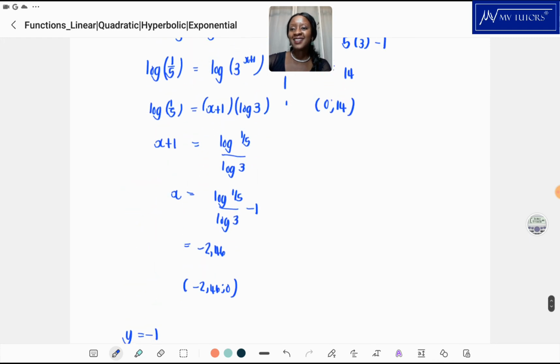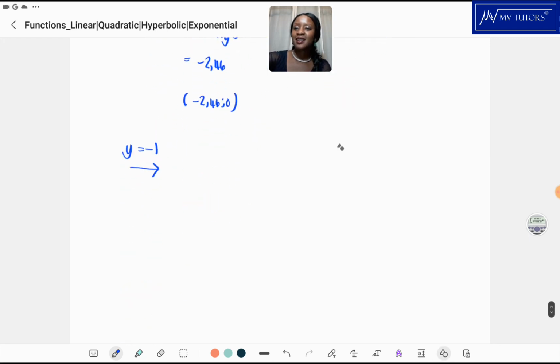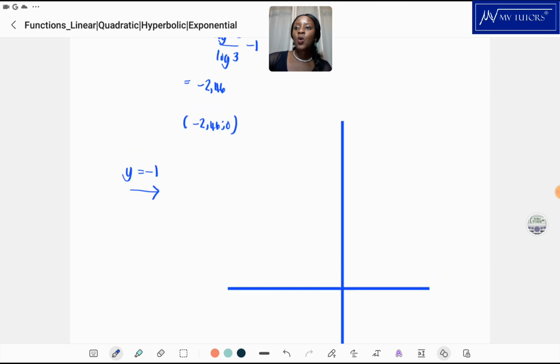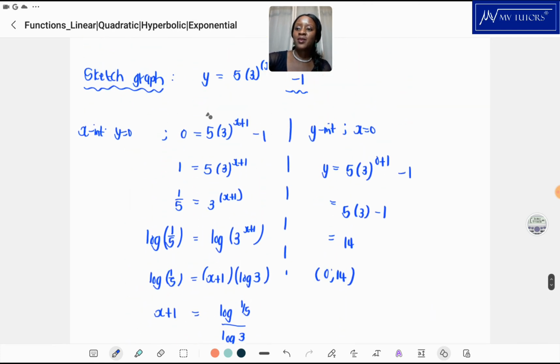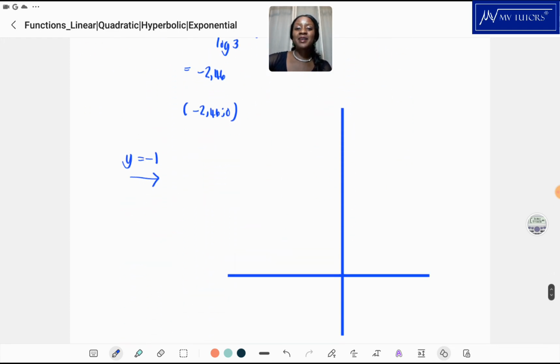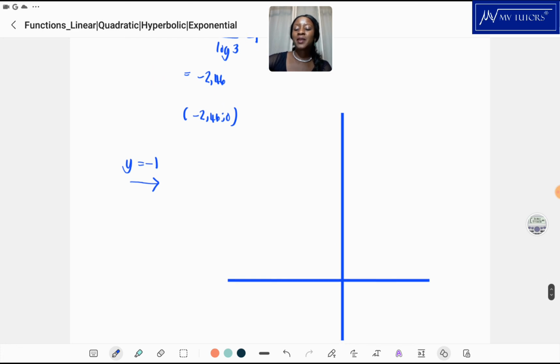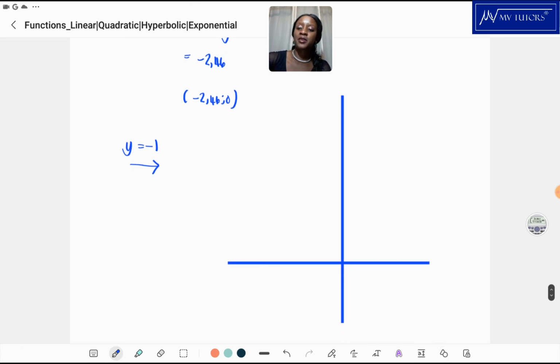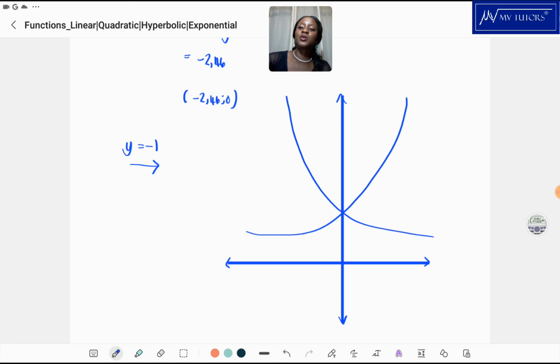So let's see. We have 14. I'm just going to draw a very long line over here and have it something like that. We had a positive A. We have a positive A, so that's good. And B is also bigger than 1. So A is bigger than 1, B is bigger than 1. That's great, we know what shape we are expecting. If A is bigger than 1, we have something like that. If B is bigger than 1, it's still like that. If B was in between 0 and 1, it would do something like that.